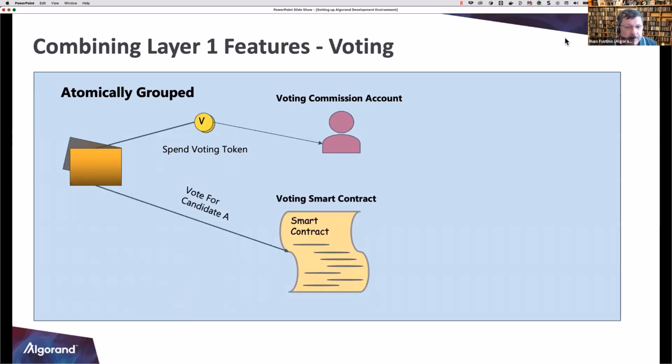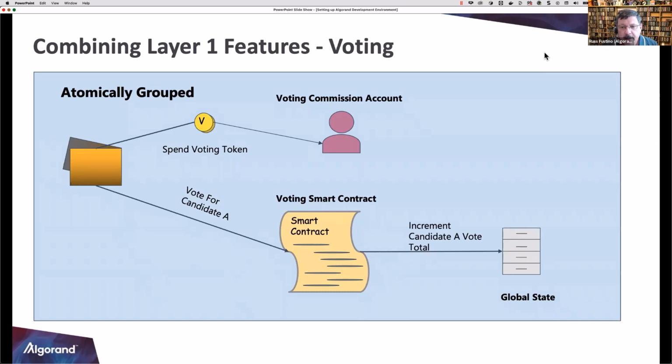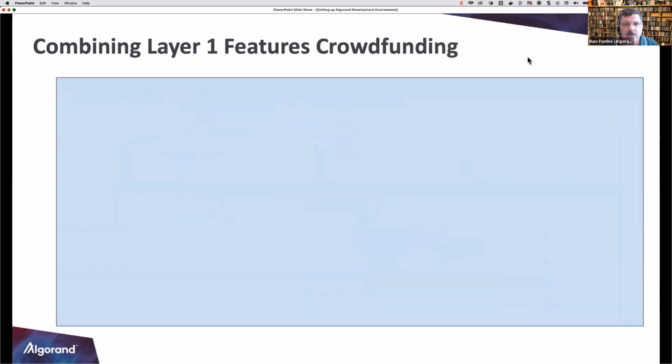And then you vote for candidate A, and then you have a voting smart contract that will increment the candidate A vote total, and that would be a global state. So that would be a stateful smart contract, writing global state out to the vote total on the blockchain. So very simple and very effective, and something that you could piece together or imagine all the pieces pretty easily.